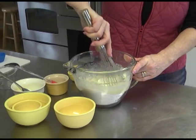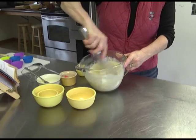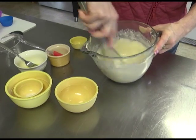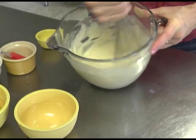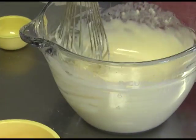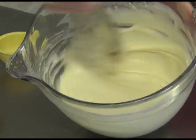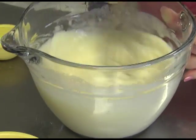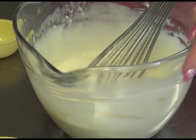We're just going to whisk this until it's smooth with no lumps. The recipe also says that if you think it's too thick, you can always add a little bit more water to your batter, but it does come out fairly runny. It was also interesting because the recipe called for using a steamer, and that's the real difference in having these come out kind of dense — because of them being steamed rather than just baked.